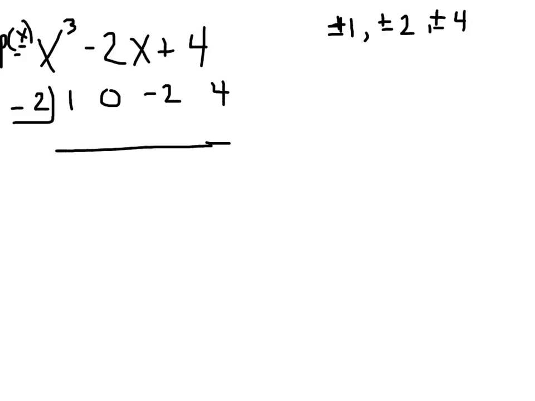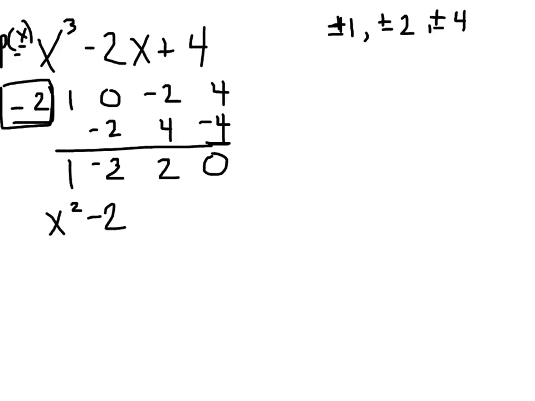Now I'm going to synthetic divide it, and my hope is that I get 0 for the remainder. So I multiply, insert it, add it, multiply it, insert it, add it, and I do get 0, and that's what I wanted. So negative 2 is a zero. Now there's more than one zero. There should be up to 3 zeros for this one, because the highest exponent was a 3, but for now, negative 2 was a zero. As far as what I have left, I have x squared minus 2x plus 2, and that's a quadratic, something we've been solving since chapter 1.